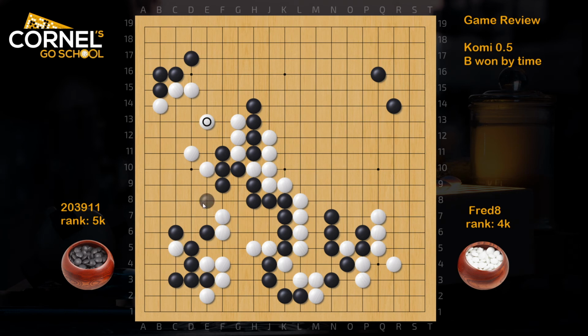Actually here, black can play Kosumi. If white pushes, black will go down, white pushes again, black blocks, and the cut doesn't work. So black is connected to the left side. This was a way for black to save his dragon.